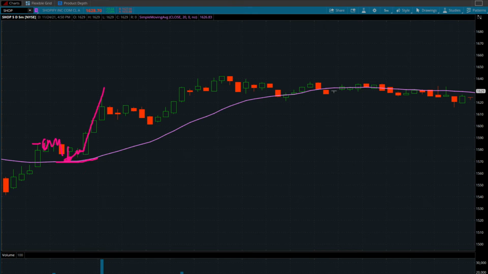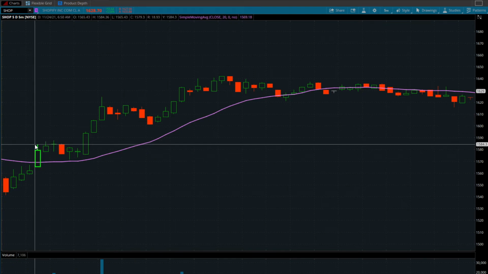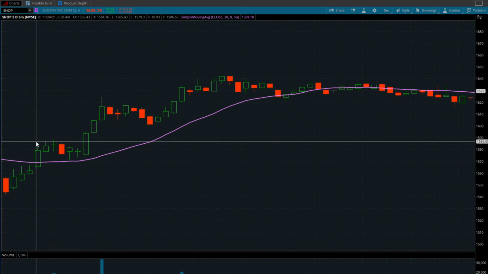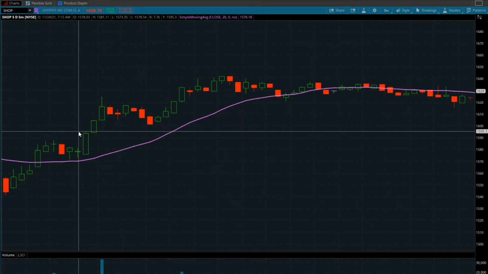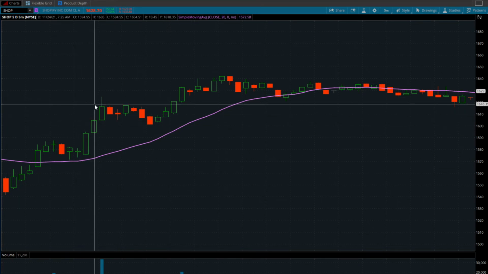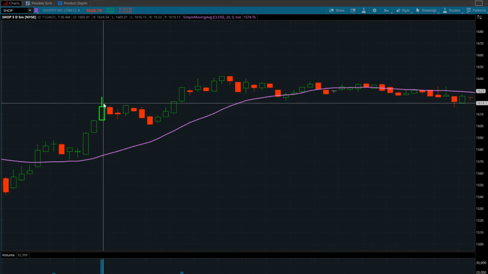Okay, so this price that we would have entered into would have been somewhere in the vicinity of around 1584, 1586, somewhere in that vicinity. We screamline higher to 1595, 1604, 1616. This is enough of a move. On a stock like Shopify, you go at the money, close to the money, a little bit outside the money, these contracts are going to move in dollars, in hundreds, okay? Depending on how many you take, thousands. It just depends.